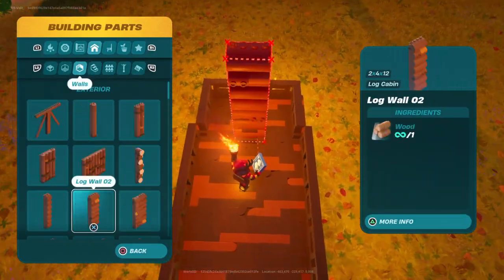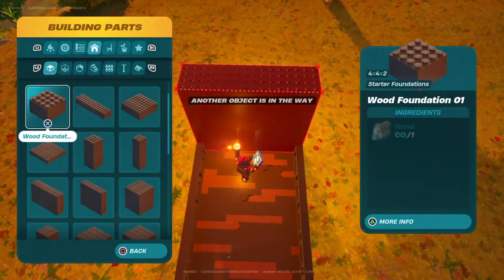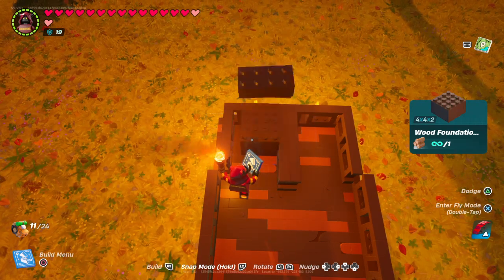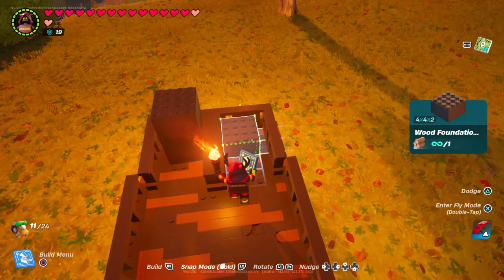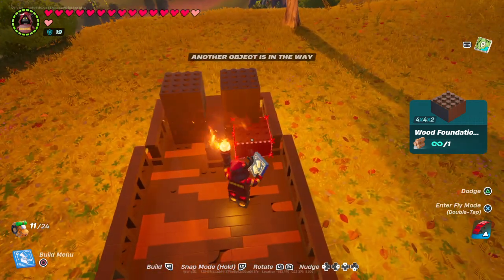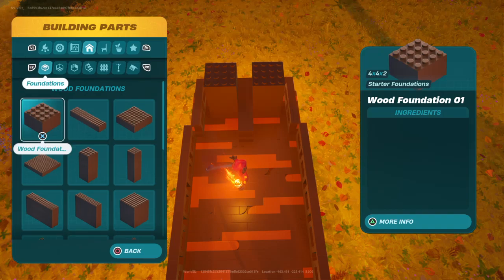Grab our foundation. There's a 3x on top of the building. This part where it glitches out, like these will fall through when these touch the fence or like the structure and stuff.